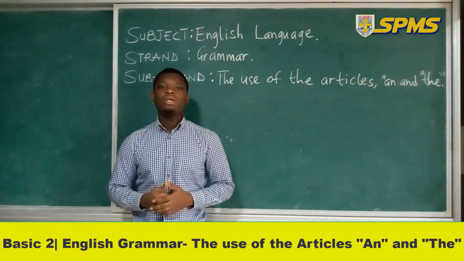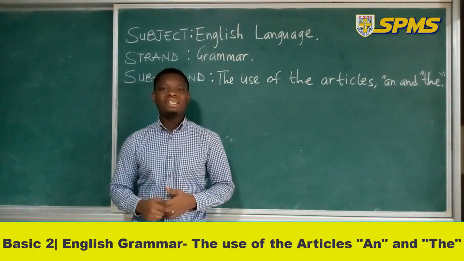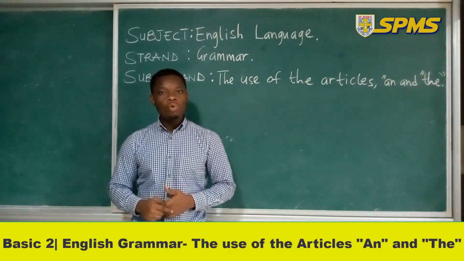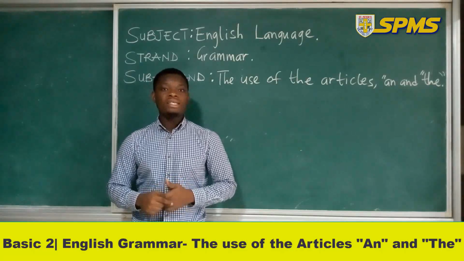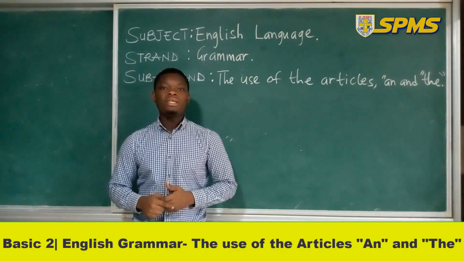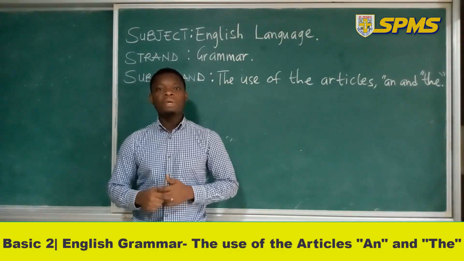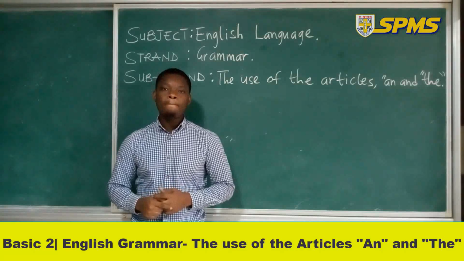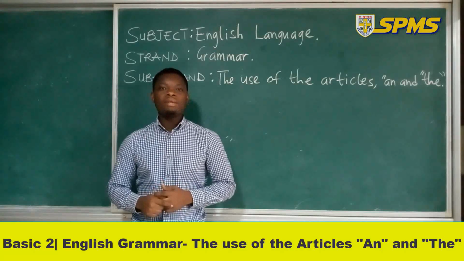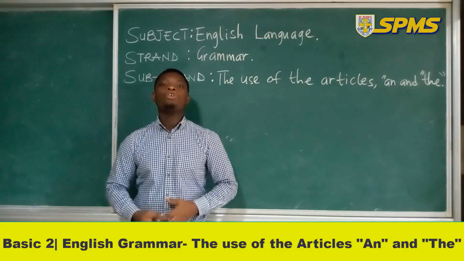For example, if I say go to the shop, it means that the person I'm talking to knows the particular shop I'm talking about. And then also when I say go and bring me the book, the person I'm talking to knows the particular book that I am talking about. So whenever you want to use "the," be sure that the person that you are talking to already knows that particular noun that you are referring to.